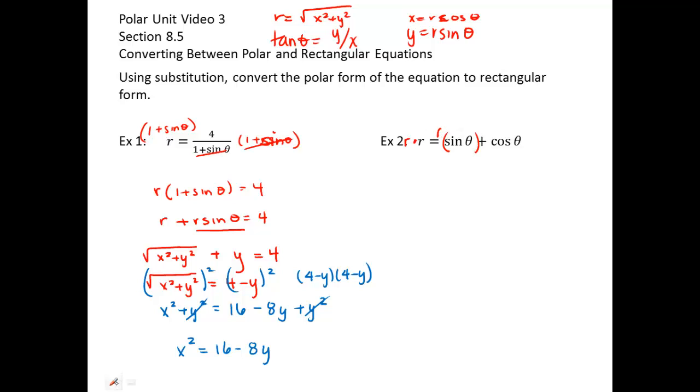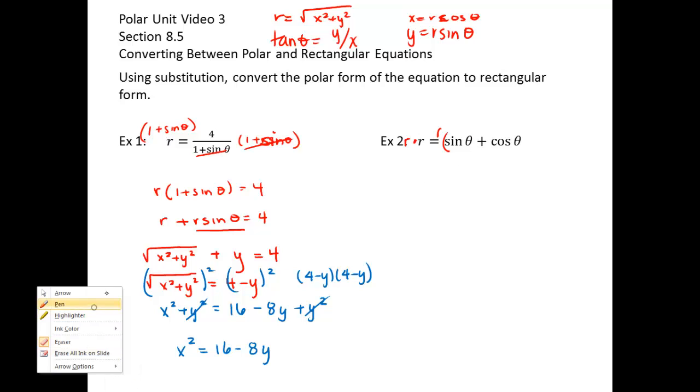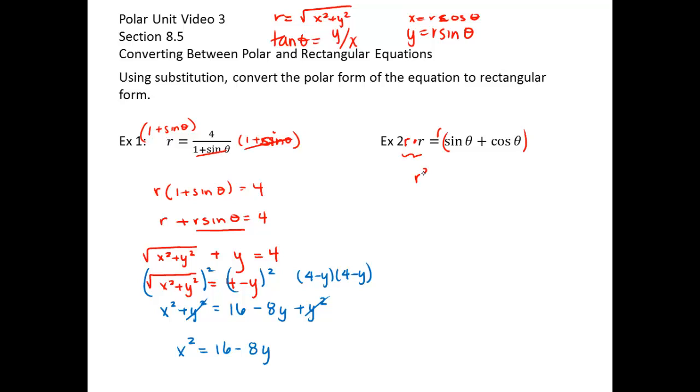Oops, I should have put that parenthesis somewhere else. It should have been around the whole thing. So I'm going to multiply both sides by r. This side will turn into r squared, and the other side, when I distribute the r, is r sine of theta plus r cosine of theta. Perfect! I know what r squared is.